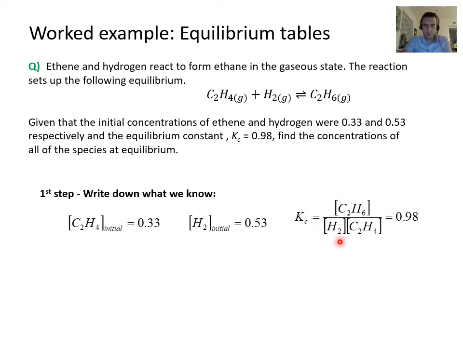Now, a really important point is we cannot use our initial concentrations in this equation. People try to do that on my maths questions every year. Don't do it. You can't. These are not equilibrium concentrations. These are the ones you put in at the start before equilibrium has been established. If these were the equilibrium concentrations, then the product concentration would be 0. So this just doesn't work. So don't do that, and do this method that I'm going to talk you through instead.